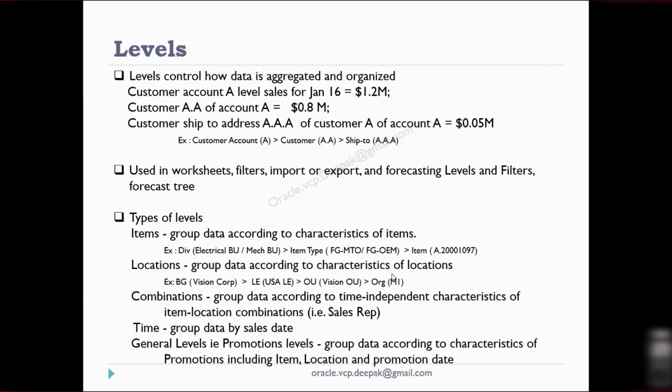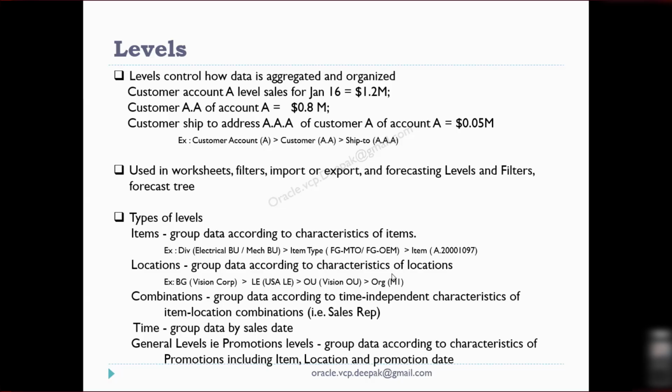But after the first quarter, I want to see the data in monthly aggregated format or quarterly aggregated format. So how to define these combinations? That can be done by using the time level. When we talk about the level discussions, we'll see where we have to define it.